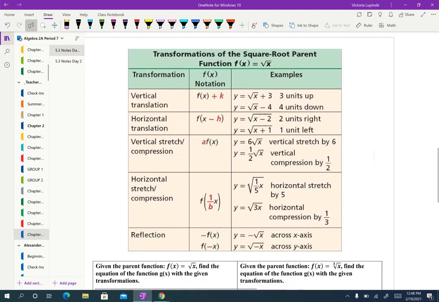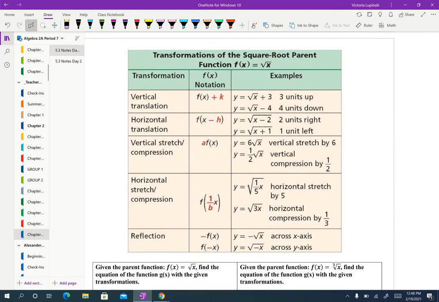So lucky for you, I have a copy of those on the back side. So let's go ahead and do a quick refresher of those before we go ahead and try the problems. So notice that not only do I have for you here the transformations described in words, then in the middle, I have them given with f of x notation. And then over on the right, these are specific to the square root.